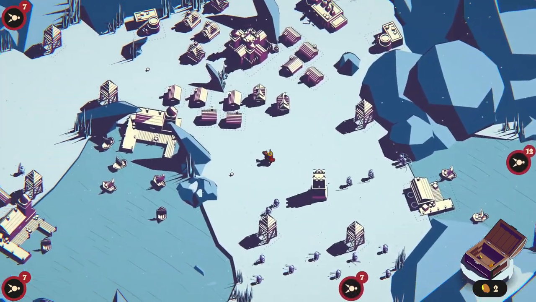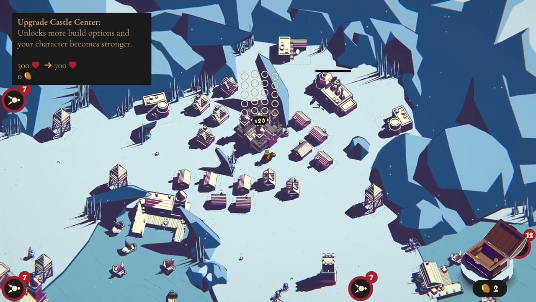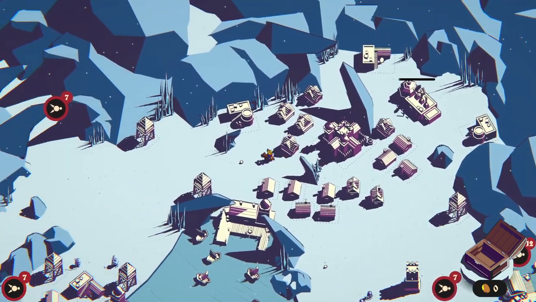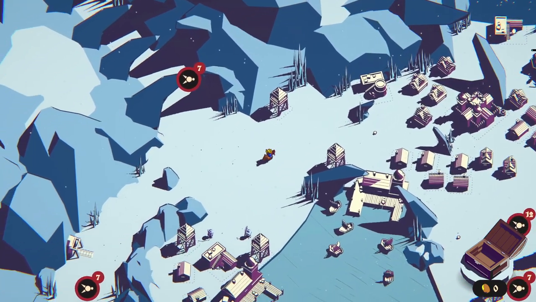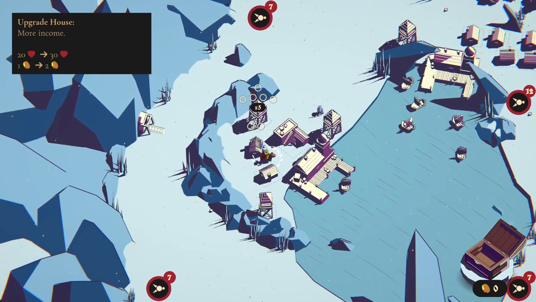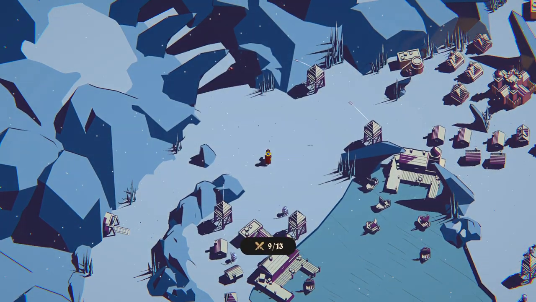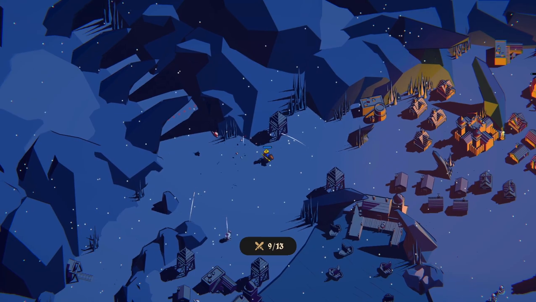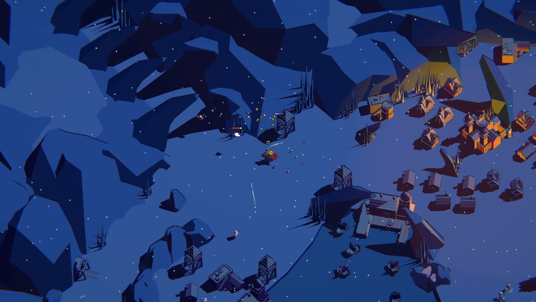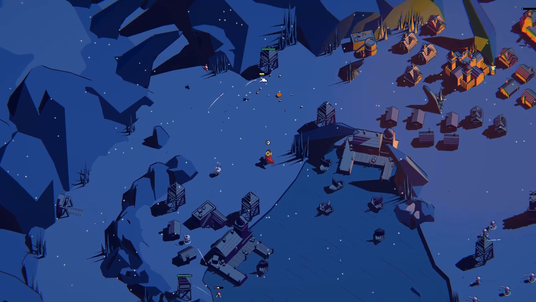We got 2 coins. Can we build a house? Can upgrade a house. Make it happen. Let's do a house back here. Alright, there's not a whole lot I can do if these are the flying guys. I just gotta stand by and watch it happen, basically. Put that guy kinda in the middle. Yeah, yeah, they are. Handling it pretty well.